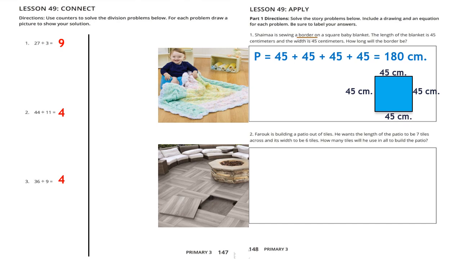We want to know the total patio, okay? So we have here the length 7, the width 6. It's like a rectangle. And we want to know the total patio inside this rectangle. So it's like finding the area. Okay? So the area here equals length times width. Length is 7, width is 6. So 7 times 6 equals 42 square centimeters.